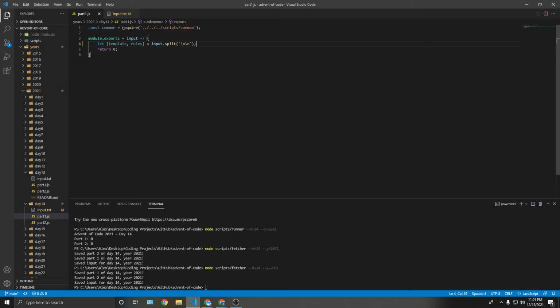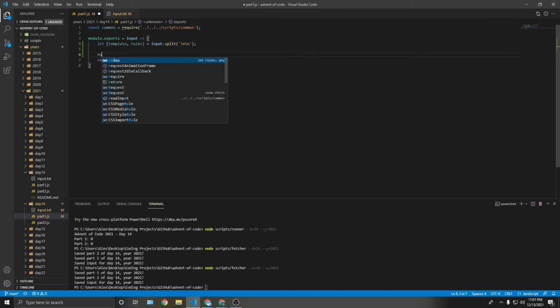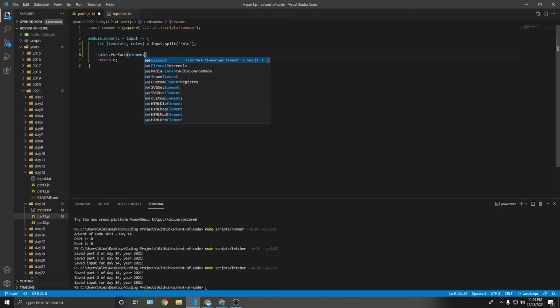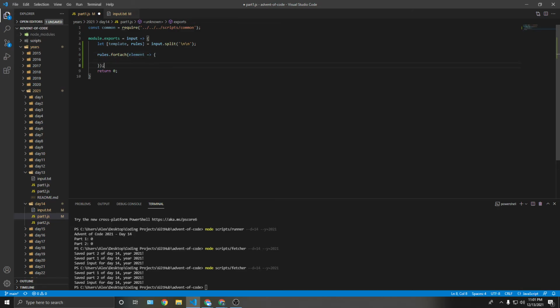And then rules dot for each element. And then let replacement is equal to that.